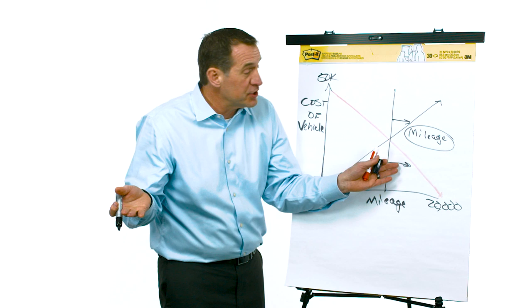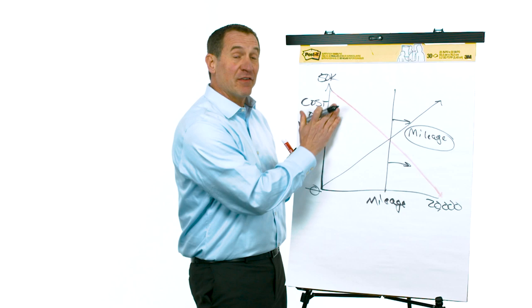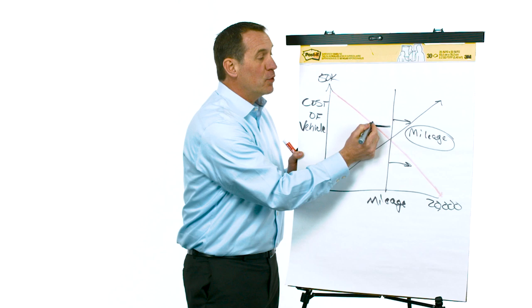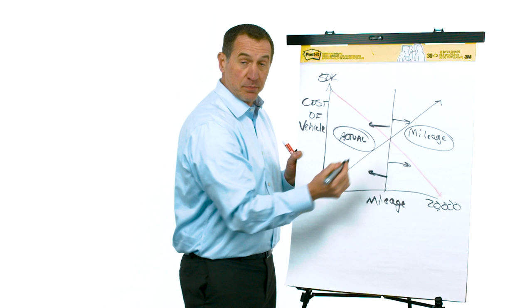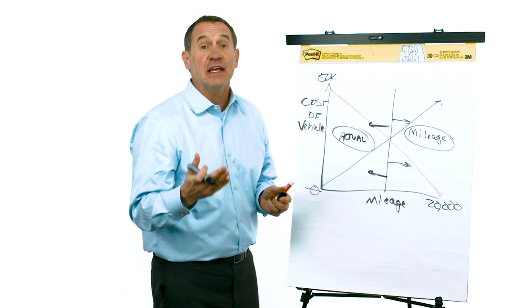Now conversely, let's think about it this way: if I have a higher valued vehicle and lower mileage, I'm gonna want to go with the actual method. Because there I can take an immediate write-off with bonus depreciation or a 179, and I can write off all this gas and the vehicle cost itself, but I'm not gonna have a ton of miles.